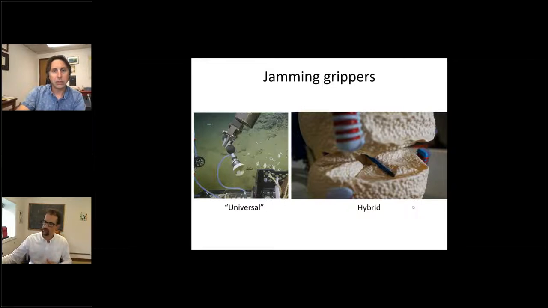I just realized that because I'm on a call here, I have a show and tell object, which I'll play around with a little bit. This is a jamming gripper and a couple of finger grippers. Brennan will talk more about the finger grippers. These grippers come in a universal style, just a bag that will wrap around anything and grab it, and a hybrid style, which has some sort of backing, some sort of rigid connection that allows it to shape around things more aggressively.